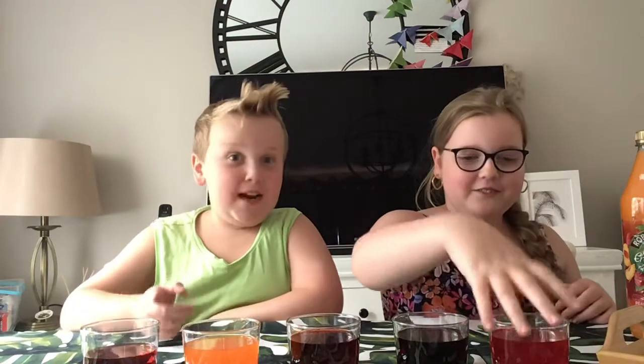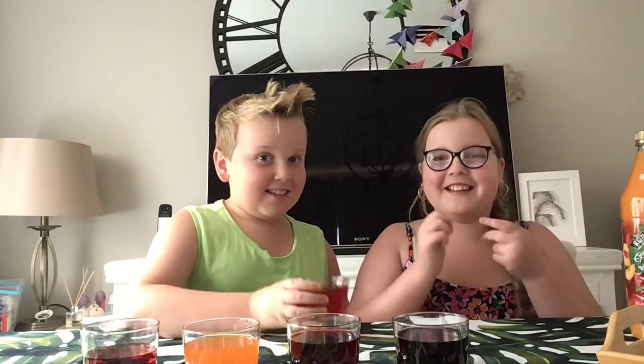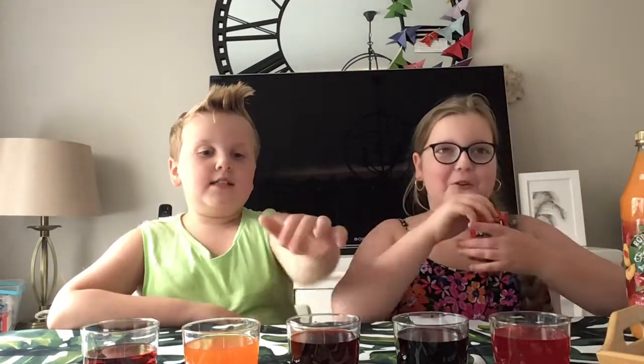I need some cherry to wash that down. And thankfully for our final flavour it's actual cherry — plain cherry, not black cherry or dark cherry. This is very red. Stick your tongues out. You've already got tiny sips and you've already got stained arms — it's black! That's so sweet. Is it the only one that's nice? Not really, I don't like cherry. Which one do you think is better, black cherry or cherry? Black cherry — it smells better. The packets smell really good, but the drinks taste awful.